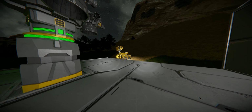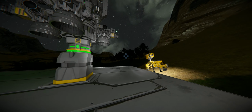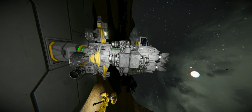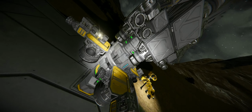When I got up there in that, I realized that I definitely needed something more maneuverable for going in and around asteroids. And that's what leads me to this contraption. I've called it the Saturn V, but it definitely doesn't look like a Saturn V, obviously.